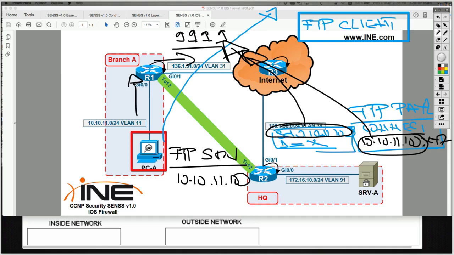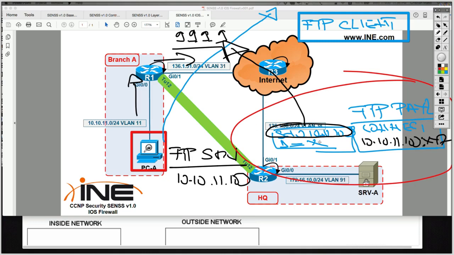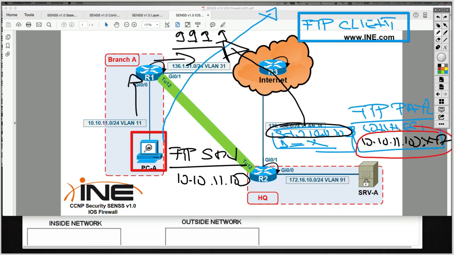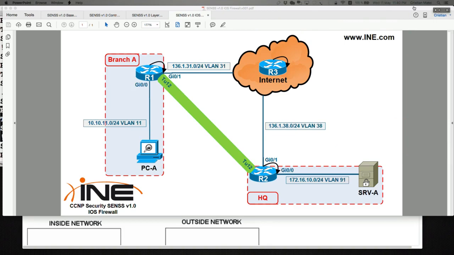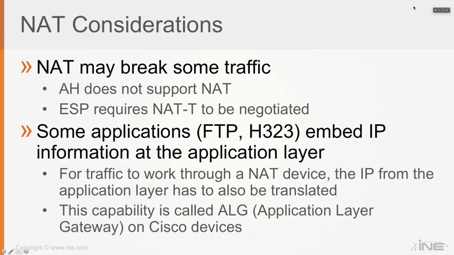Because if my NAT gateway NATs only the IP address from the IP header, when the FTP client receives this packet, it's going to try to connect to the IP address as presented at the application layer. And of course, that's not going to work. So those kinds of sessions may work or may not work. It depends on the NAT configuration and also on the capabilities of the NAT device, if it can understand the application and also translate the embedded IP addresses from the application layer.